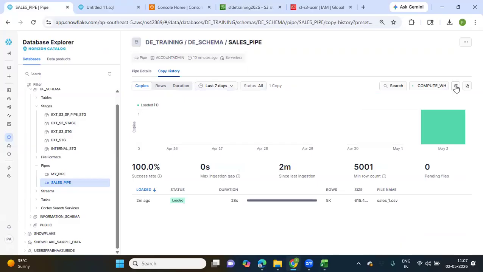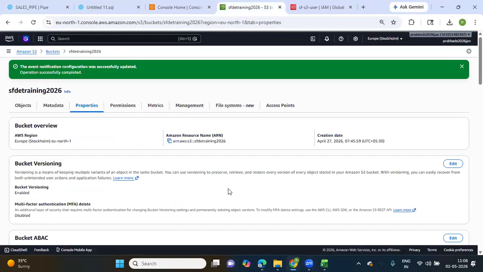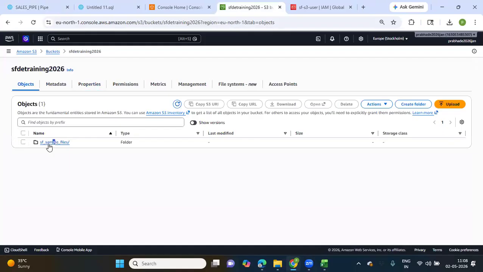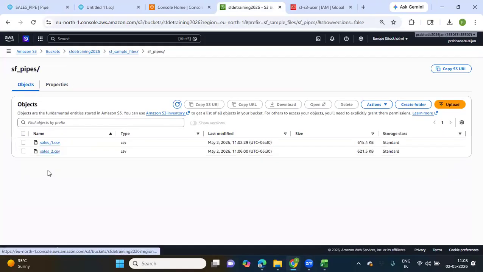Let's wait for a minute and see if it gets refreshed. Why is it not getting refreshed? Maybe after making changes, we did not load any files. Let's load one more file here. So close this, go to objects, sample files, SF pipes.